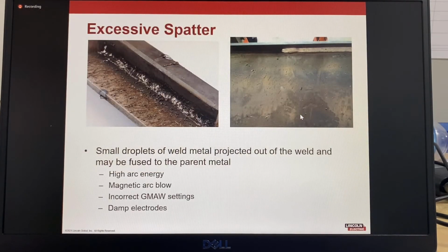Excessive spatter. Spatter is small drops of weld metal projected out of the weld, and these fuse to the parent metal. It can also happen with arc blow, so this is if you're welding into a corner joint where the magnetic fields interact with the arc. With the GMAW or MIG welding process, it can be a case of incorrect settings, or maybe you've got some coiled cables or a hot connection that's reducing your voltage. It quite often occurs with stick electrodes with damp electrodes.